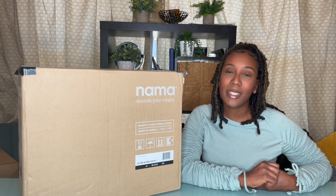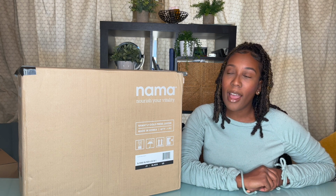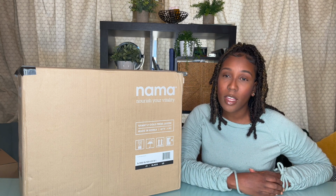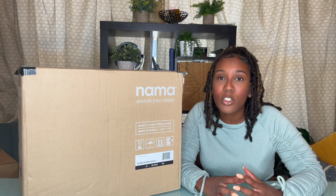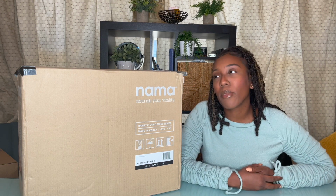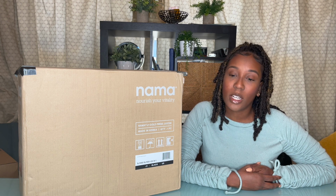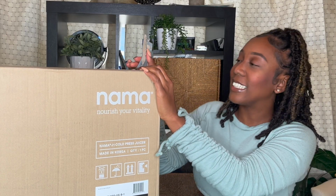I could only juice like 10 minutes at a time with my old juicer. It was a great starter juicer, but just wasn't what I was looking for. And it became very frustrating on juicing days, because I had to spend so much time in the kitchen and rejuice the pulp that came out that was in the trash can part of the juicer, because I wasn't getting everything that I needed out of it. So it just became very annoying, very messy, just very frustrating. I had to keep stopping in between to clean the juicer out because it just wasn't a great juicer, but good for starting. Let's go ahead and get started unboxing.